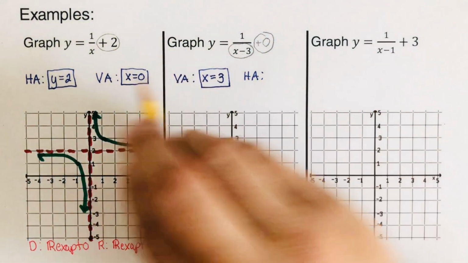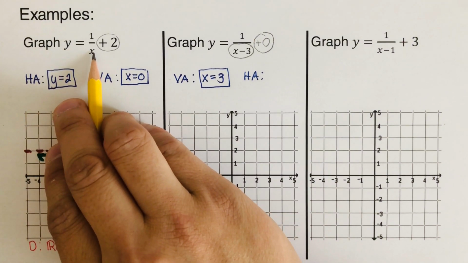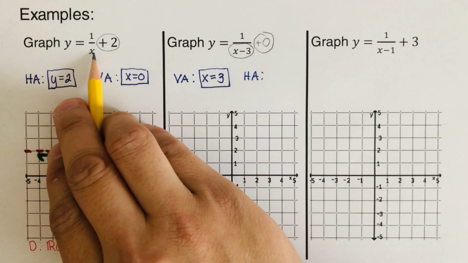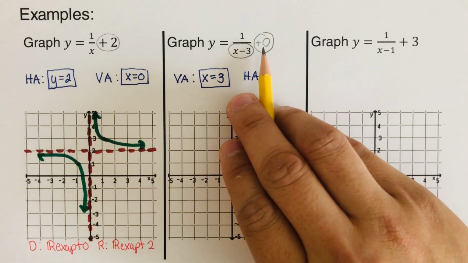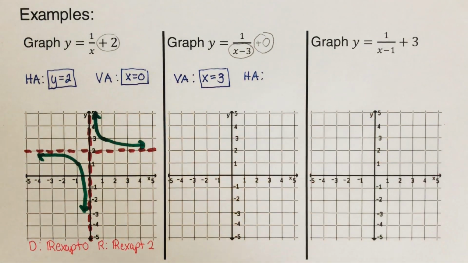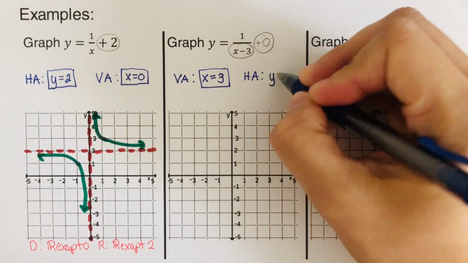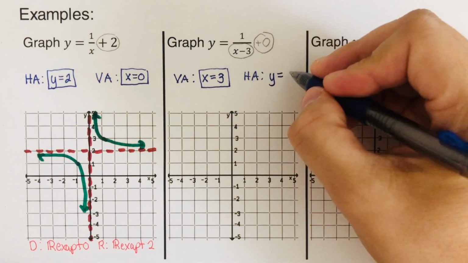If it's not there, just like how we did it over here, since it doesn't have any partner, that means that's a 0. That's how we got the x equals 0. The same thing for this. Again, it is not invisible 1, because that's where most of the students would miss. They think that there is an invisible 1 right there. So the horizontal asymptote for this would be y is equal to, this value right here is 0.